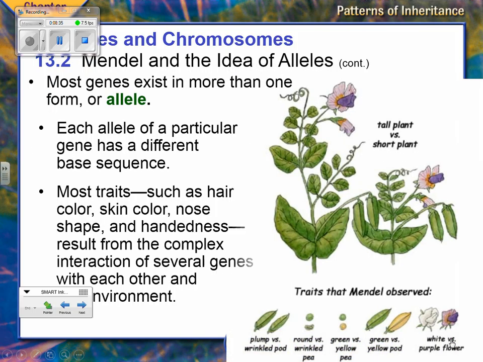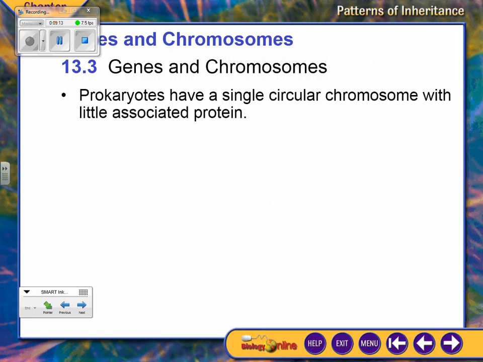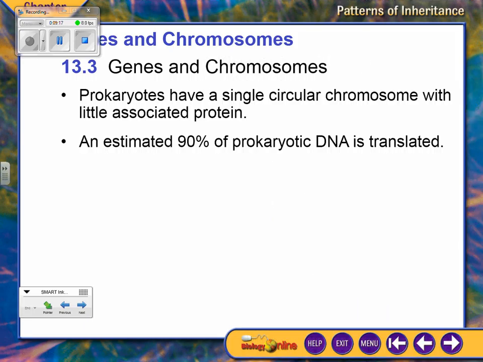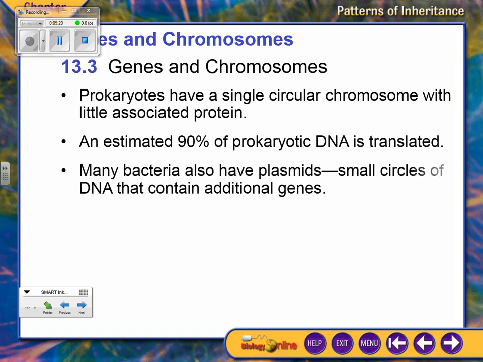Okay, so then this new, well, not necessarily brand new, vocab word: allele. Most of the time there is variation, and you have at least two different characteristics, like purple or white. Those are known as alleles. The purple allele, the white allele. And it's for one particular gene. And he studied lots of different alleles. Purple or white flowers, yellow or green peas, round peas versus wrinkled peas, plump or smooth pods versus constricted or wrinkled pods. Kind of reminds me of snow peas, how the pod is constricted. You could see the pea through the pod. These peas, the dominant is smooth, and they're not like that.